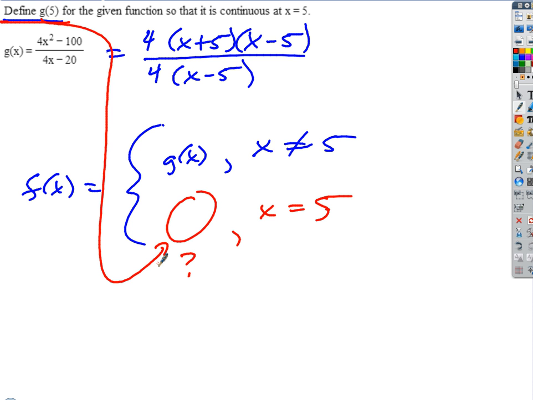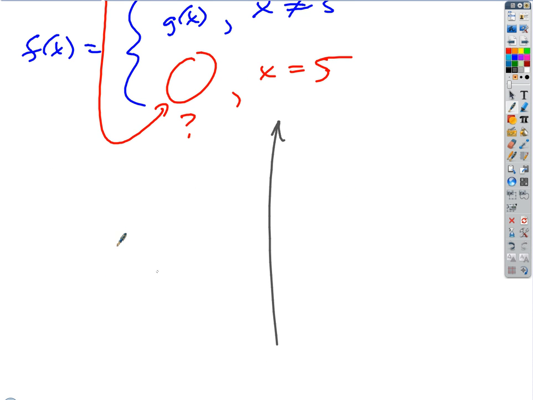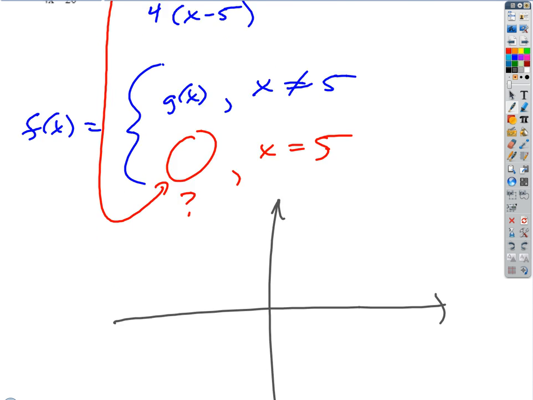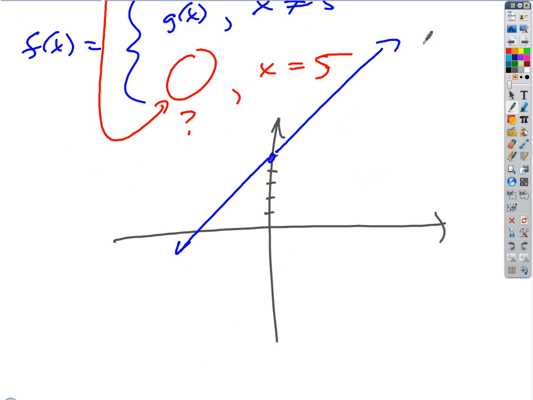Okay, I mean, you're right in a sense. We want to know what the number is going to be, because if we graph this thing, you're right, but I'll have you be a little more specific. If I graph this thing, it looks like those cancel, so it just looks like x plus 5, right? So there's g of x, right? What value do we have to define for the function to fill it in?